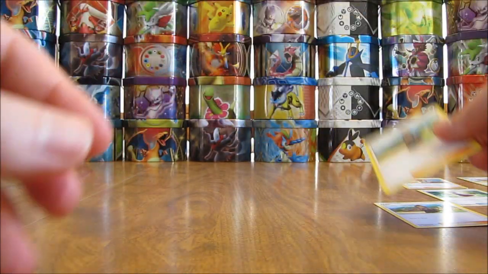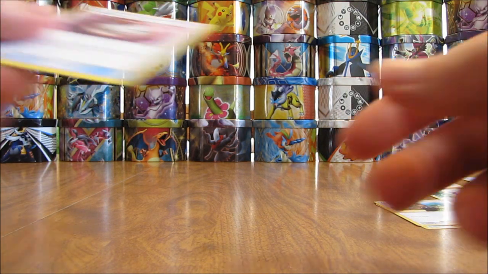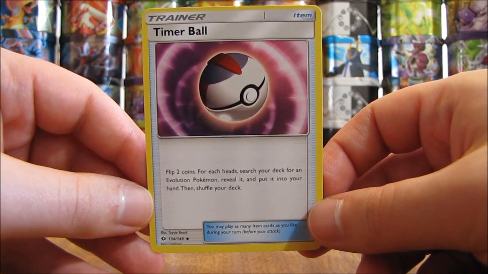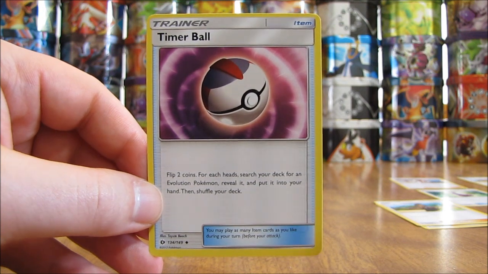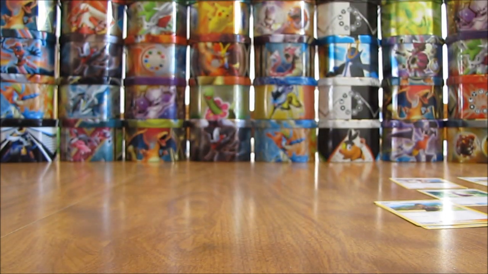So 2 of those. And then there is 2 Timer Balls that say, flip 2 coins. For each heads, search your deck for an evolution Pokemon, reveal it, and put it into your hand. Then shuffle your deck. So the Nest Ball was better for the basics. Now this one is for the evolution forms. So I like that combination.